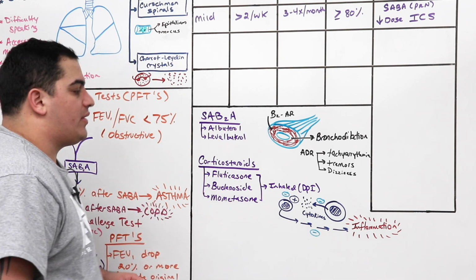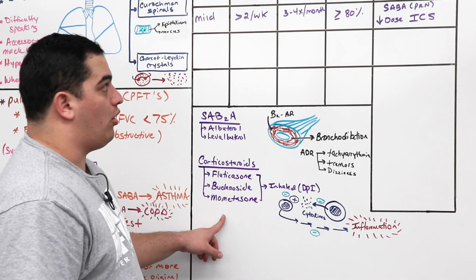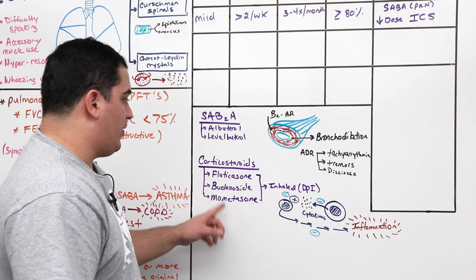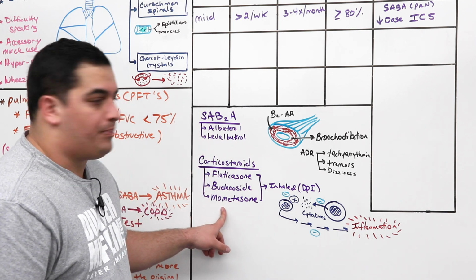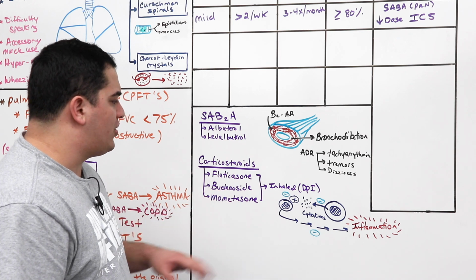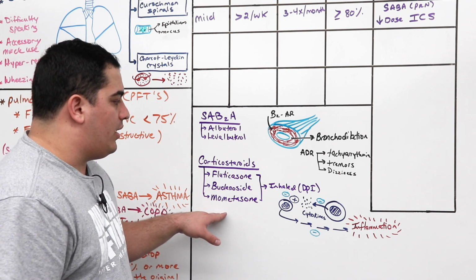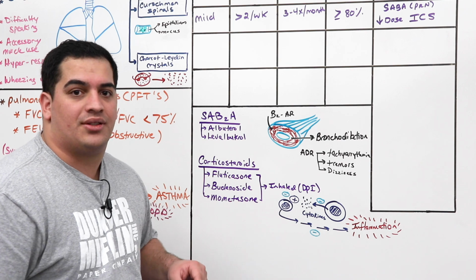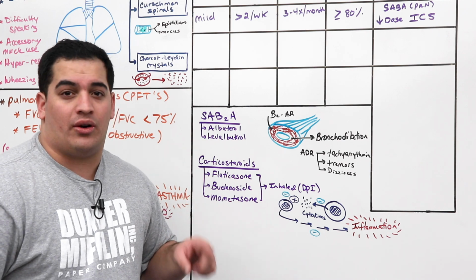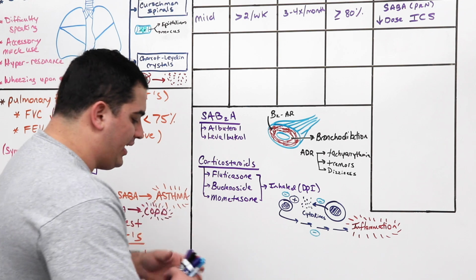So inhaled corticosteroids are usually a very, very crucial protocol whenever you're treating someone with asthma. So again, you do low dose inhaled corticosteroids here. Again, fluticasone, budesonide, mometasone. But again, realize that with these ones, especially with dry powder inhalers, there is one common adverse drug reaction that can develop. It's not all the time, but it can.